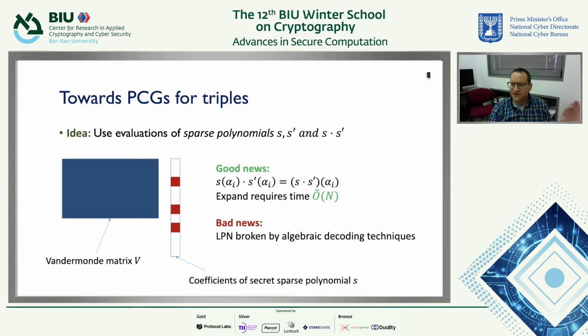The problem is with security, and here we really run into this corner case where the LPN assumption is false. If we use Reed-Solomon codes, then we know that they're efficiently decodable, and the LPN assumption fails for such codes. So this would be the first attempt, and this attempt is almost good, except that it's not secure. It's broken by algebraic attacks, like the Berlekamp-Welch decoding technique.